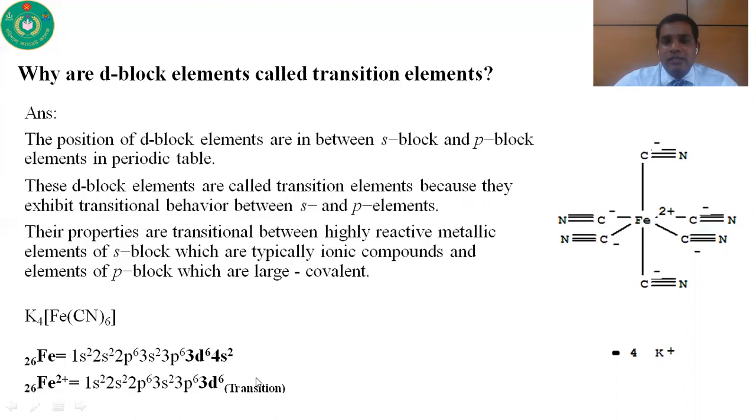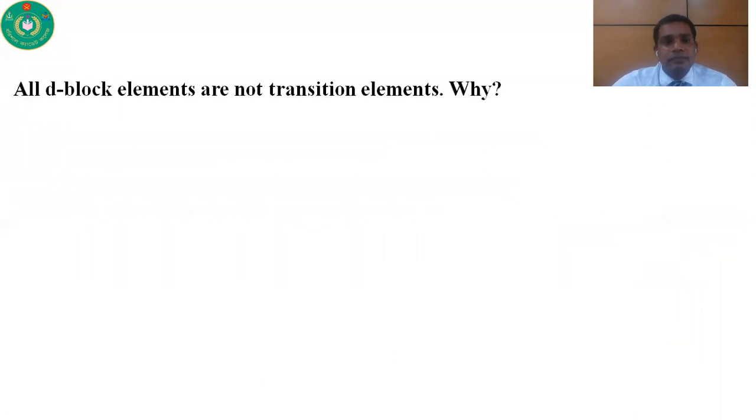What are transition elements? The elements in which d orbitals are partially filled, not completely filled. These are transition elements. So in case of potassium ferrocyanide, it loses 2 electrons. That means it forms an ion, so it behaves like s block elements. And when it forms a compound with cyanide, cyanide can coordinate with iron. So there is a characteristic of p block elements. So we can say that d block elements or transition elements show characteristics in between s block and p block elements. That's why these substances are known as transition elements.